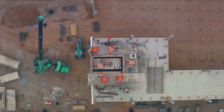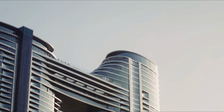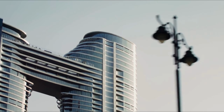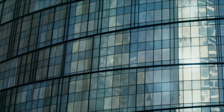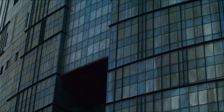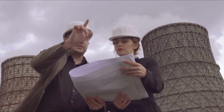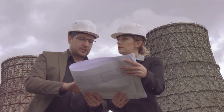Take, for instance, the infamous Vdara Hotel in Las Vegas. This architectural marvel, with its sleek, curved facade, became an unintentional death ray. Yes, you heard that right. The curved, mirrored surface reflected and concentrated the desert sun onto a small area of the pool deck, causing temperatures to skyrocket and plastic to melt. Talk about a hotspot. Poor site selection and failure to consider the environmental factors resulted in a mid-range misstep that had quite a sizzling impact.